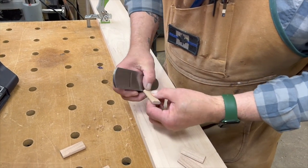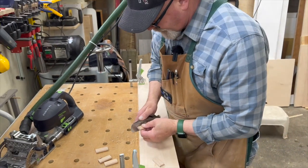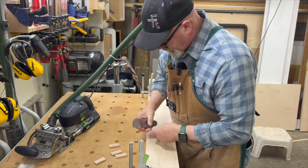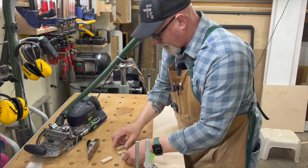Now this is something you don't have to do. And by all means, you can just go ahead and not plane this little ridge off. But if I want to do a dry fit and then take it apart again, then it's really good to take that off.